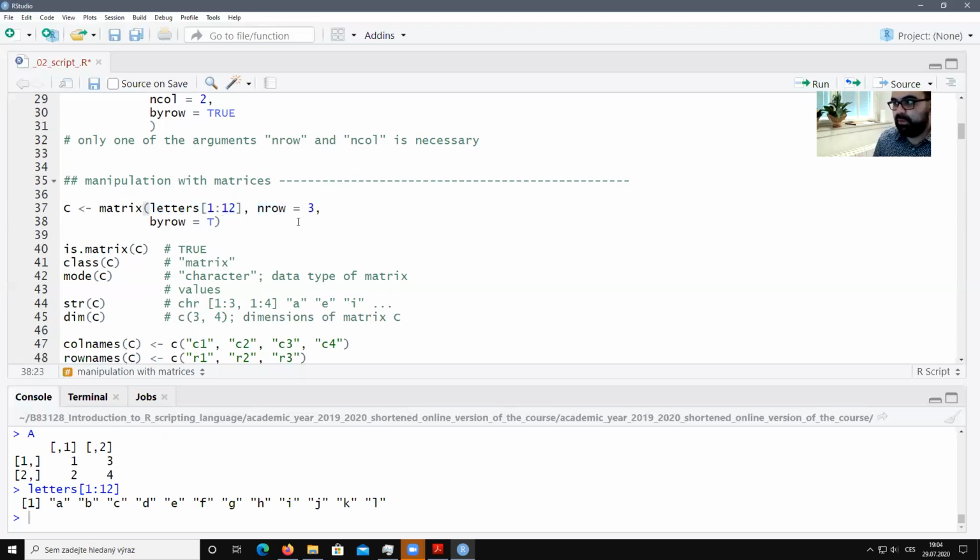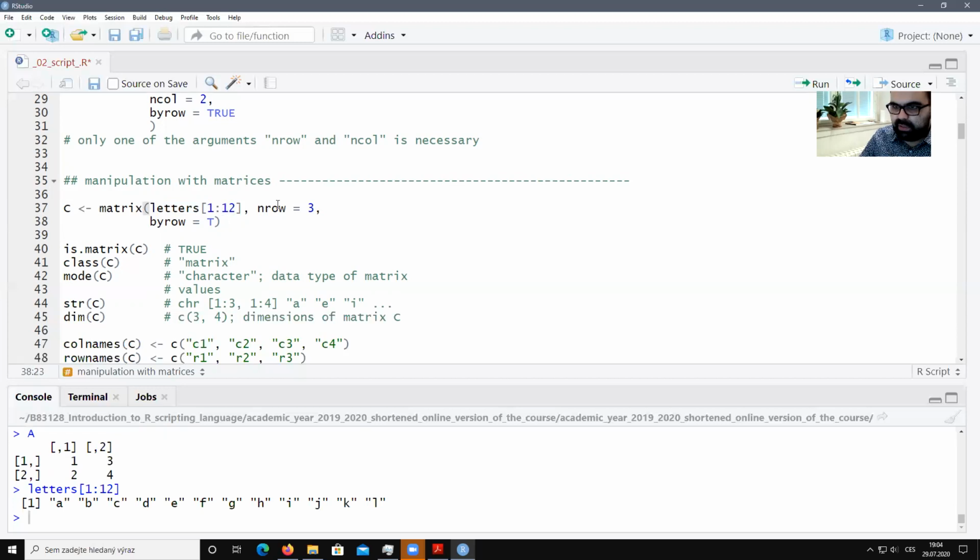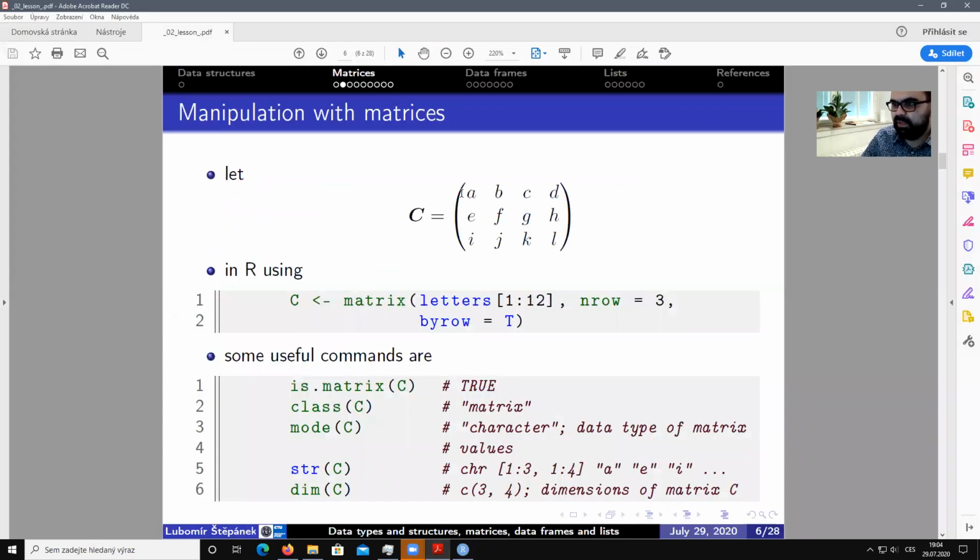So we can derive that the number of columns will be 4. But I am not going to add an argument ncol equal to 4 here, because it's not necessary. I'll use byrow equal to TRUE, because it's easier to realize what the desired output matrix will be: A, B, C, D, E, F, G, H, I, J, K, L.